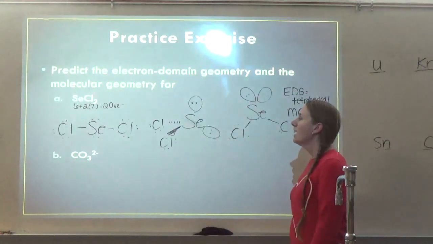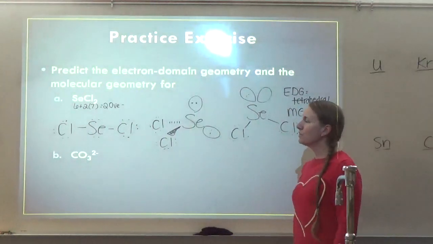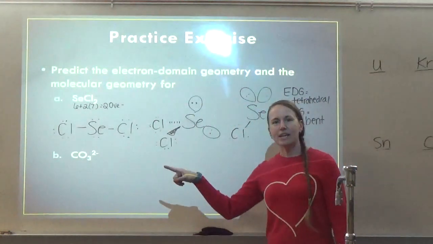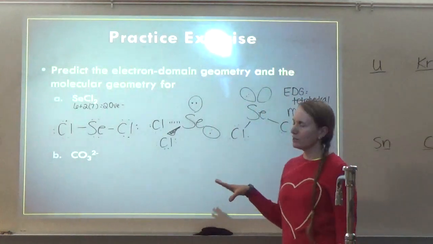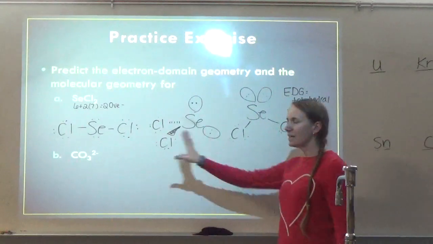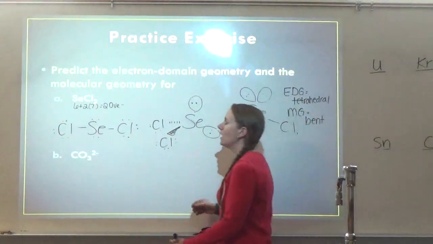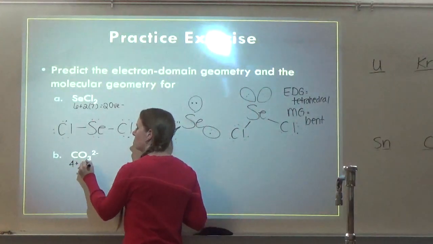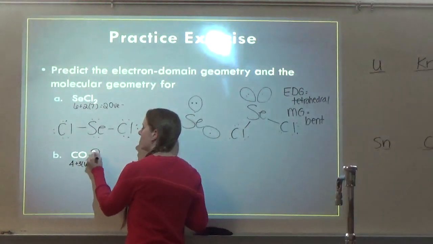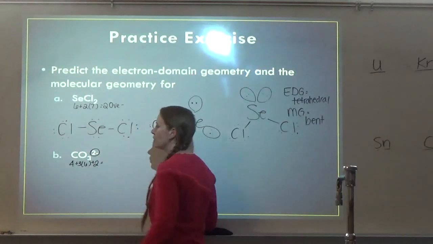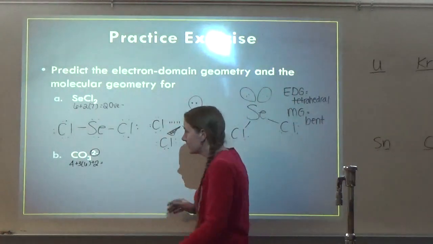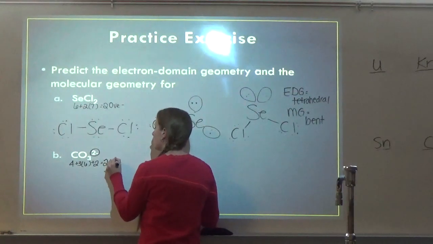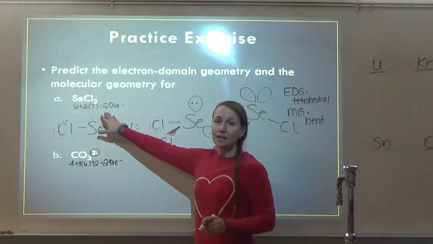It happens. All right, so moving on to CO3 with a -2 charge. All right, I'm going to run out of room. I'll go ahead and tell you this has resonance, but I'm not going to draw all 3 of them just because I don't have enough room to get it flat and all that kind of stuff. But it does have resonance. So C is 4, O is 6 times 3, and then I have a -2, so I'm going to add 2 more. So let me make sure I add correctly this time. So I have 18 plus 2, which is 20, plus 4, which is 24. Since clearly I didn't add correctly up here.